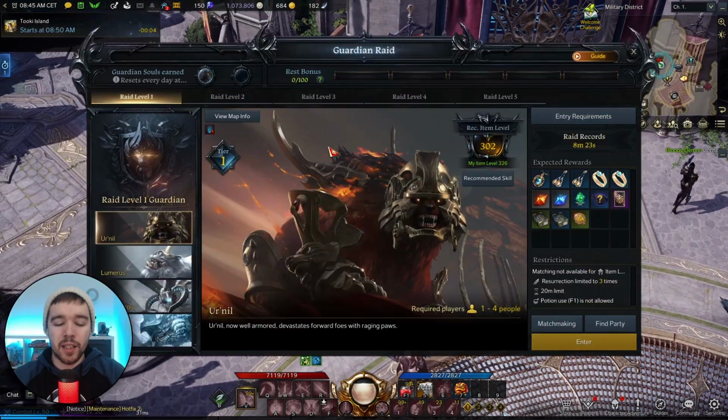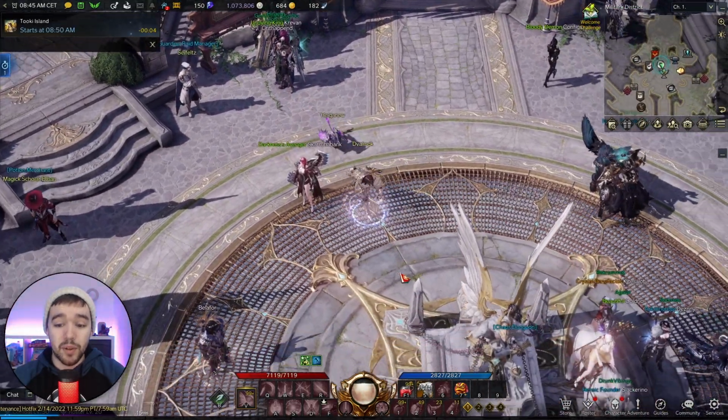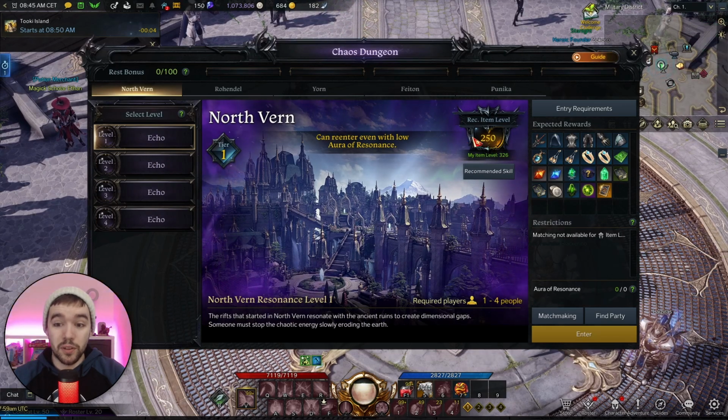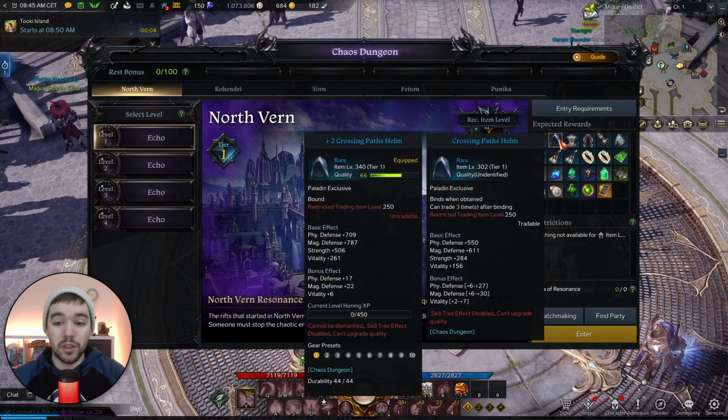The guardian raid is the second thing you're going to do. It requires a full 302. Do you see the pattern here? It's very important you see the pattern. First you do chaos dungeon, which requires 250, and is going to give you full 302.